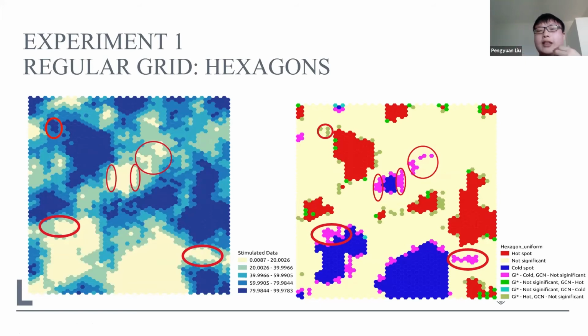However, a more detailed visual comparison seems to indicate that our proposed graph convolutional neural network has some flaws. For example, as the circles point out, areas that have low values, which should be classified as cold spots and are correctly identified by the GiStar statistics, are considered non-significant by our graph convolutional neural network. Same for some areas with very high values, captured by GiStar statistics as hotspots, but considered non-significant by our graph convolutional neural network. This kind of mismatch or error is quite interesting, and it's definitely worth further investigation. I do think they will be key steps for us to improve our framework.